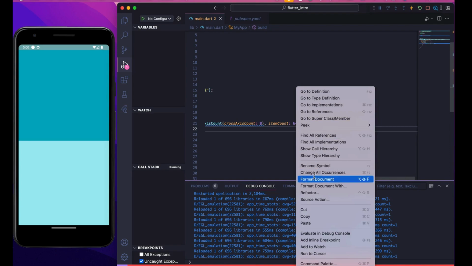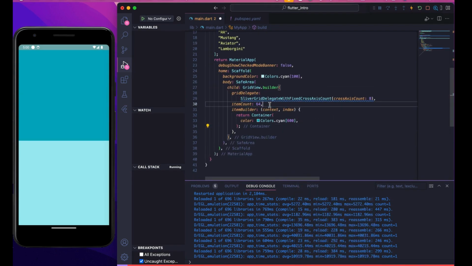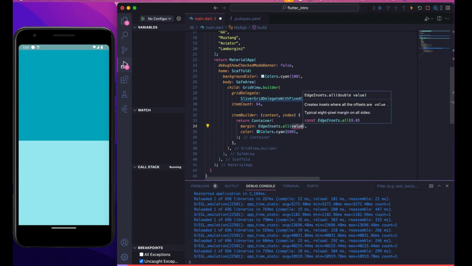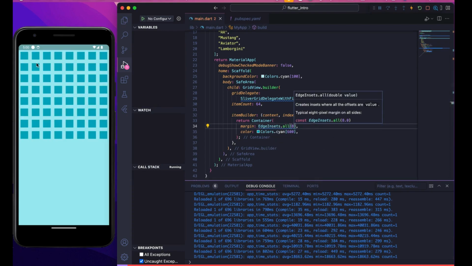You can also add a margin on this. Just to add the margin in it, EdgeInsets.all, and let's add 8. So you can see we have a chessboard of 8, 2, 3, 4, 5, 6, 7, 8, 8 by 8 complete matrix of chessboard. You can make a chessboard also.